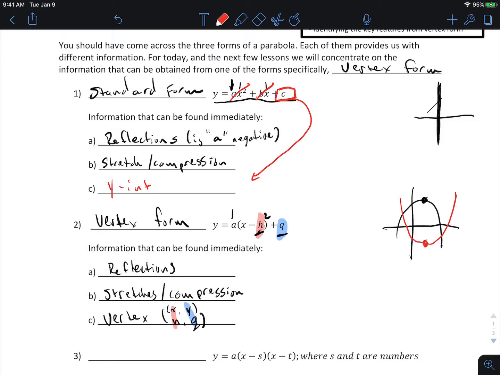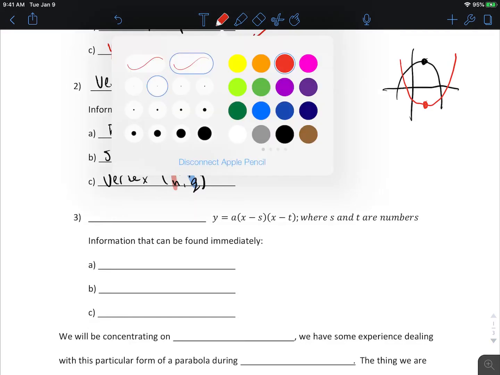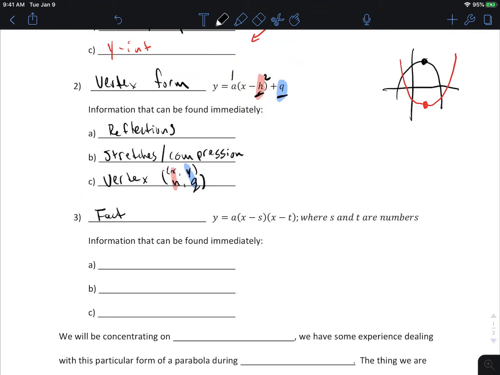Do we have any questions so far? This one here, number 2, is important, so we're going to spend a lot of our time today looking at that. The last one is also very important because it allows us to answer a different kind of question, which we will concentrate on later. It won't be on the next unit test. It'll probably be the concentration of the second unit test. So this one is what's called factored form. Mostly everybody should have had some experience factoring trinomials, like common factoring. That word factor should not be new to anybody in this room.